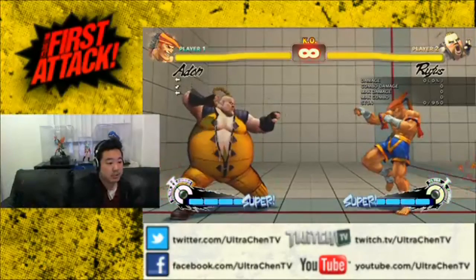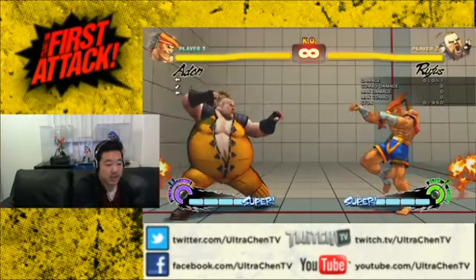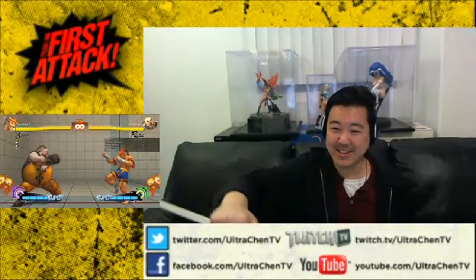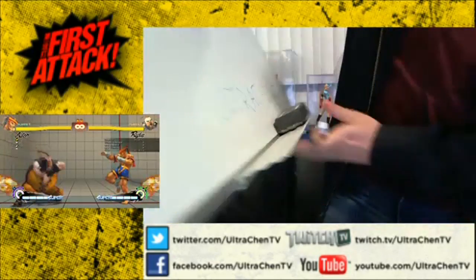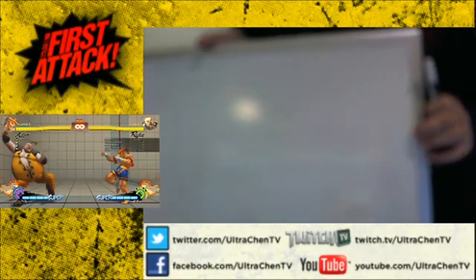So here we go. Let me switch over once again to the close-up cam here. So here we go. Kung Fu movie. You will not be able to stop my technique. Anyway, here we go. So I'm going to go back to the whiteboard here. Hope you guys can see this.